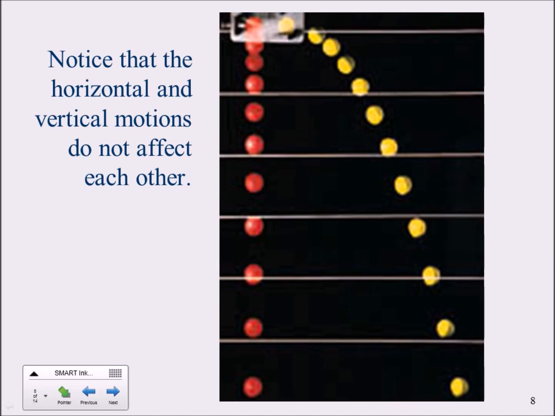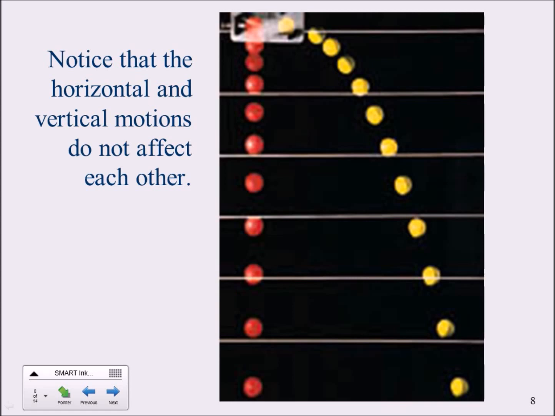So this picture is showing a common demonstration that's done where you have two marbles. One is in a release mechanism, so it's just going to fall straight down, and the other one, the yellow one, is in a release mechanism where there's a little spring-loaded pin that shoots it out horizontally.